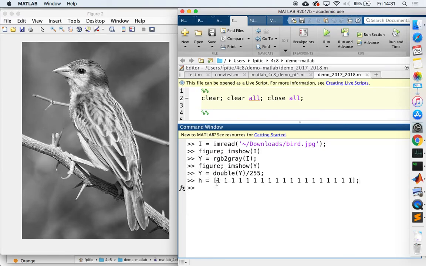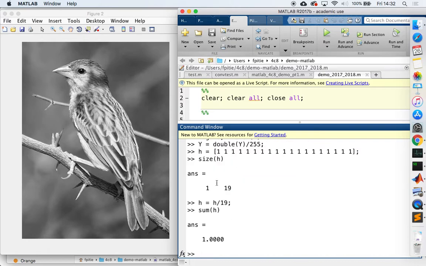If I look at that, I have 19 values of 1. I'm going to normalize that by 19 so that I get an average. So I'm just going to say H divided by 19, and now all that sums to 1.